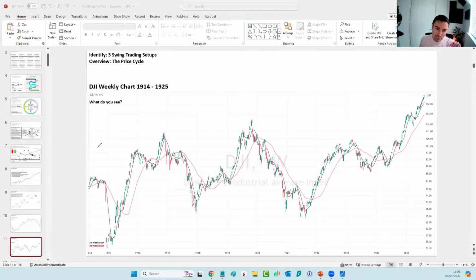So there's going to be very specific moments in time where I'm looking to get involved in a stock or potentially an ETF or something like that as well. But it's going to be super specific for where we're trying to target, where we're trying to get in, then how we're going to manage the positions. Because everything that we're trying to do, if I jump forward a little bit, is basically from this moment in time here to this moment in time here. So my whole process in terms of identify, control, mitigate, and optimize is specifically focused on a specific area of the price cycle.